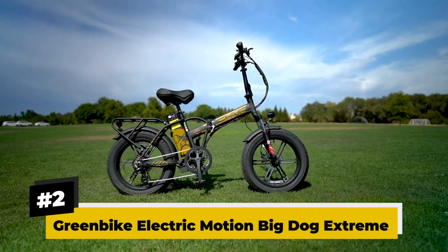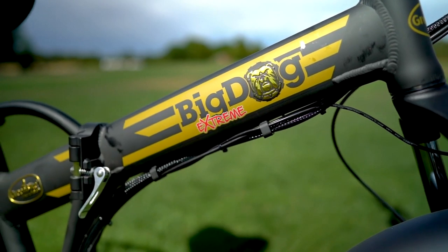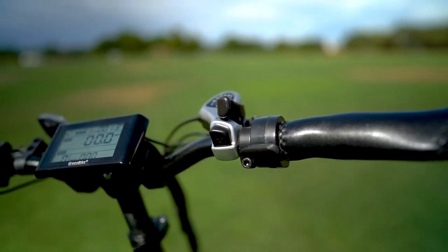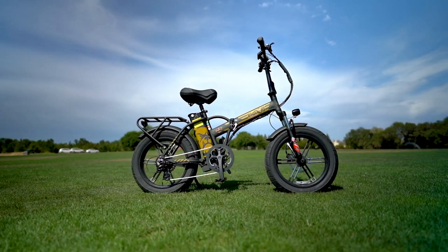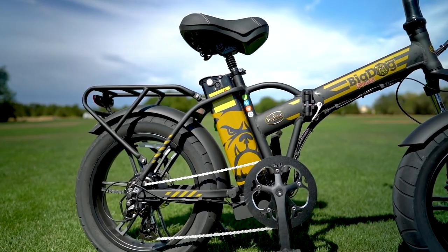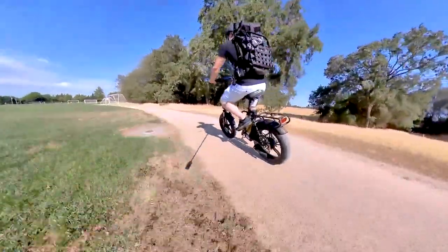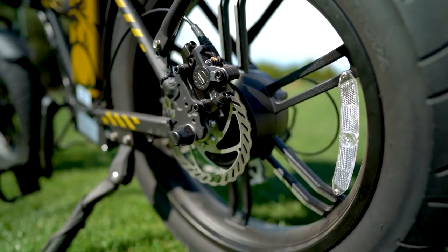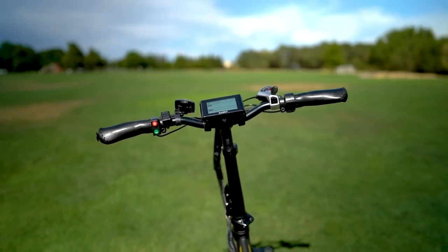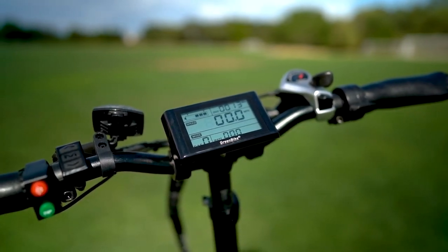Number 2: Green Bike Electric Motion Big Dog Extreme. Showcasing an eye-catching paint finish adorned with a street sport design concept, the Big Dog Extreme packs quite a punch with its Bafang 750W brushless hub motor with cadence-sensing pedal assist and thumb throttle. It is made out of 6061 aluminum alloy with a high-step frame design for quicker in-and-out access, a wide saddle, and an adjustable stem to accommodate your riding position. The Big Dog Extreme is packed with a 15.9Ah battery that offers up to 50 miles of travel range, Mozo USA suspension with 140mm travel, hydraulic lockout, and disc brakes. It also features an LCD S900 intelligent display indicating battery level, speed, assist level, odometer, and trip distance all at once.